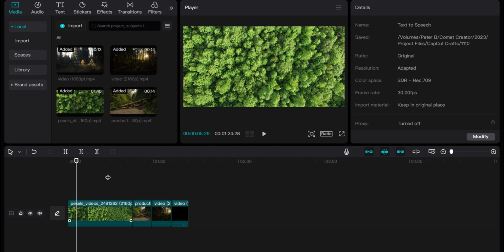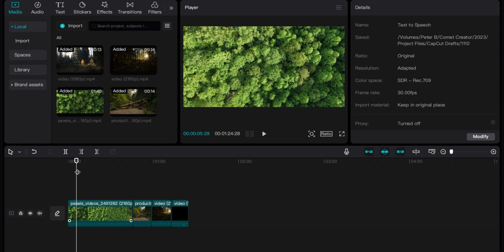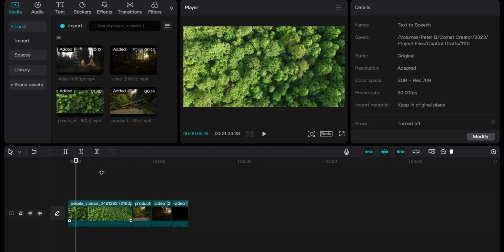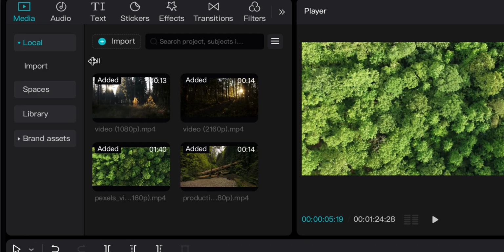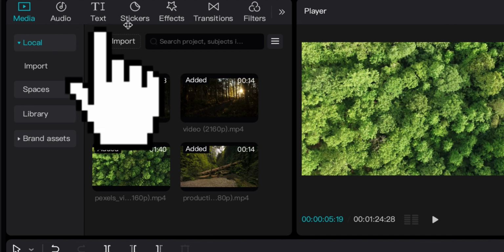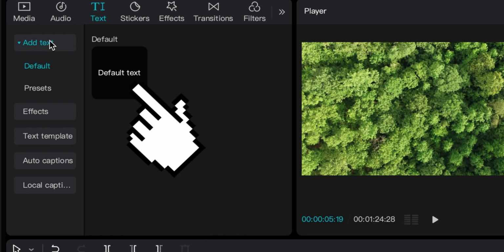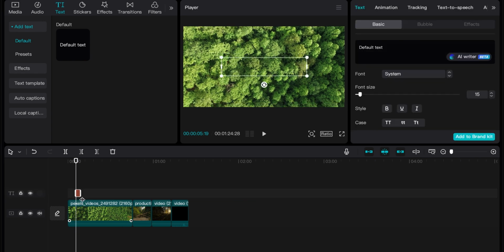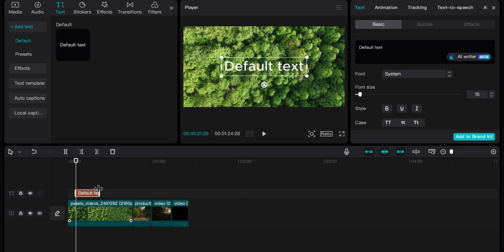But within your project here, once you kind of get an idea of what your project's going to be and where you want it to be narrated, the only kind of frustrating part about this is you have to type out what is going to be said. I mean, it's an understandable process, but in the top left-hand corner of your editing dashboard, the icon that says text, you're going to click that. And there's just a default text option here, so I'm going to go ahead and click that and add that into the project. So now I've got this default text option, and I'll expand that a little bit.